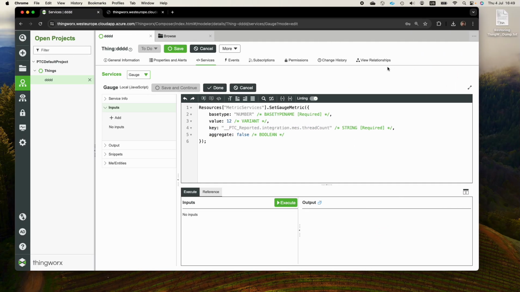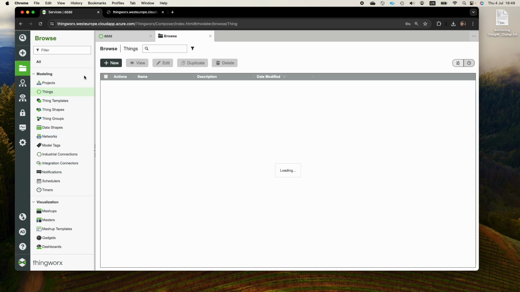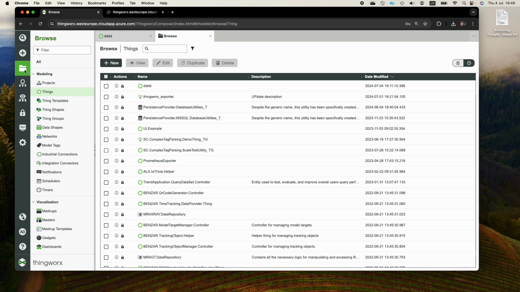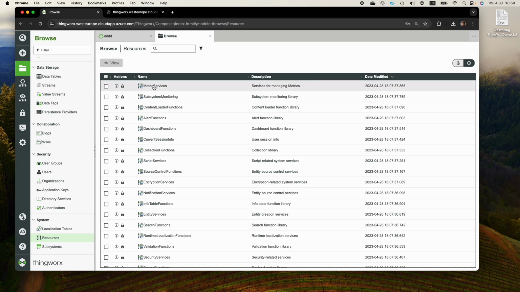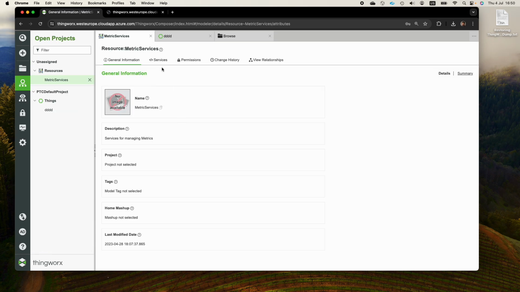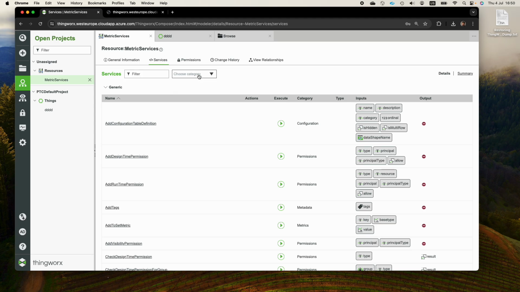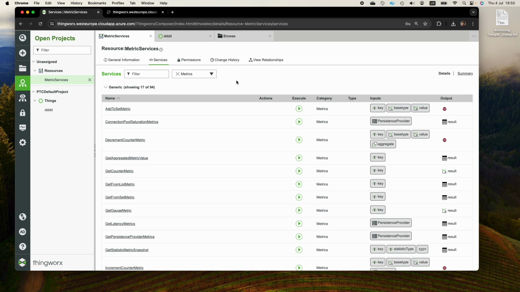Typical things are errors, counters, and durations. You know, how long are these executions taking? So I wanted to see if I could leverage this internal system resource under Resources, Metric Services. Metric services has a number of services that come included with it, and they've been there for a number of years actually.